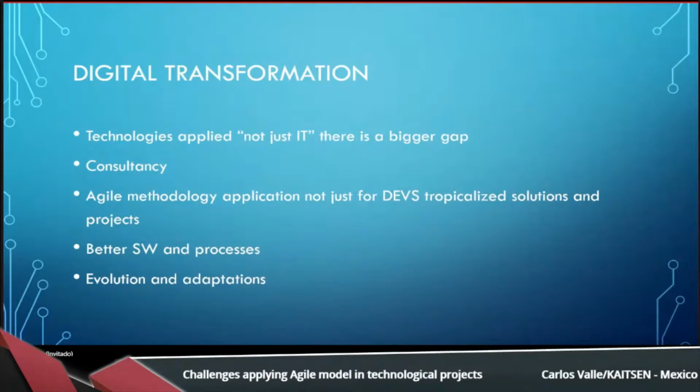We have to get to know all the processes, and also one of the values we are getting out of these agile methodologies is the capacity of tropicalizing. As you have heard at the beginning, I work in different industries. So with agile methodologies, we can have experts of different industries adding value and best practices to new industries. The agile methodology, as you've asked Antonio, is not only for development. It can be to tropicalize solutions and projects, such as measurement.